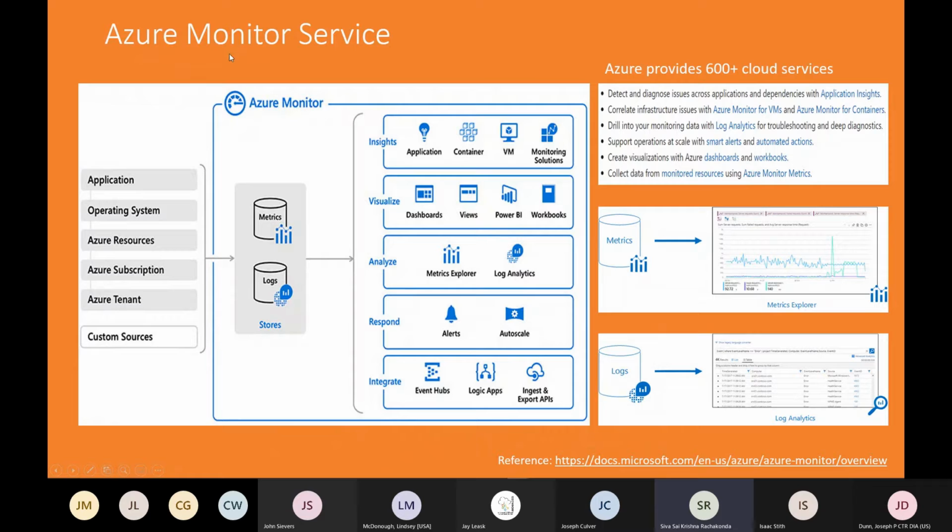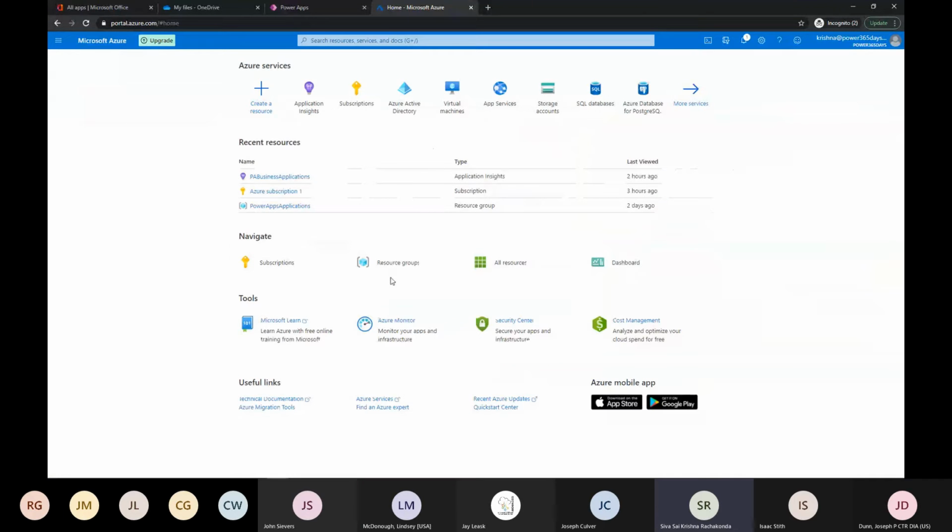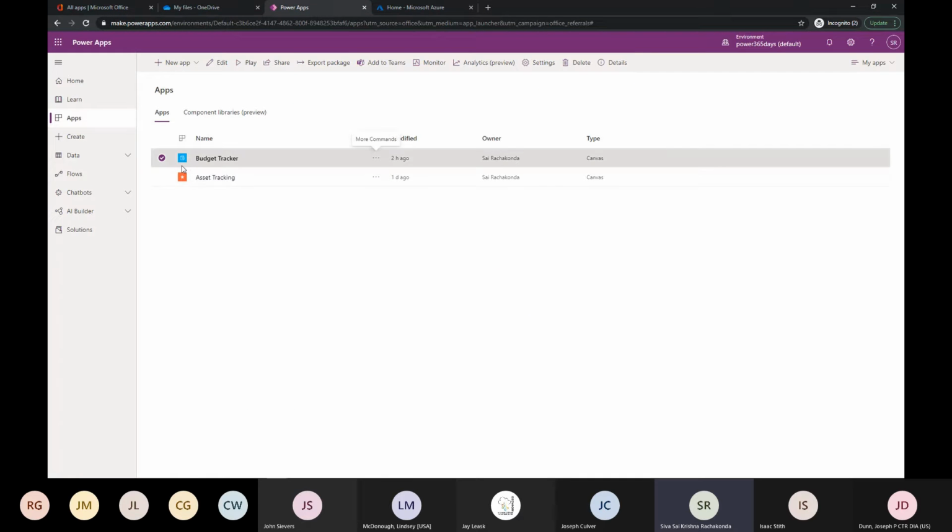Before we go into Azure Monitor or Azure Application Insights, I would like to directly jump into the application to show you a few things. I actually provisioned my new Office 365 site recently, earlier this week. So I would like to show you all of that, and also different features before I get into Azure Application Insights.